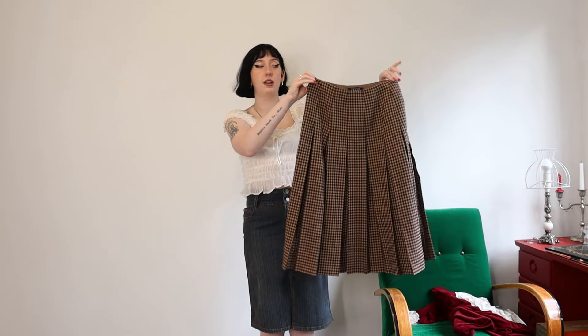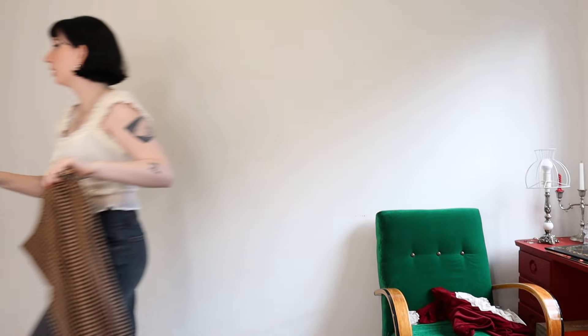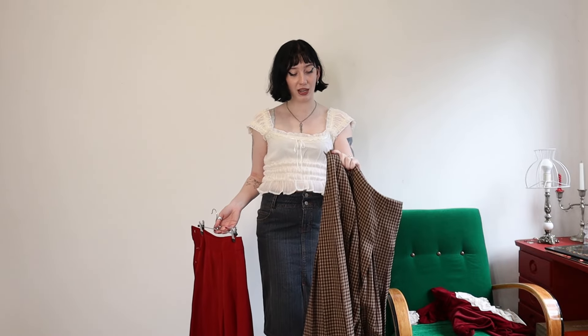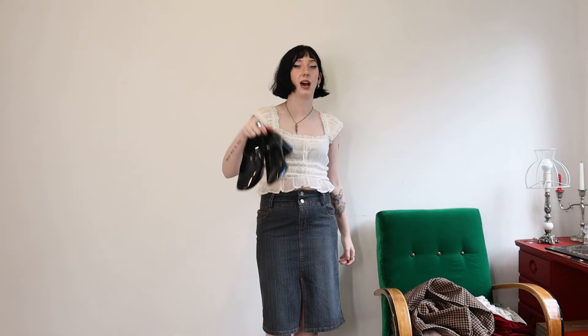The next two items I'm going to wear together. The first is this Fletcher Jones wool skirt — Fletcher Jones is a vintage Australian brand, and I actually have another one of their skirts as well. I really love the quality of their material because it's vintage, it's pure wool, and they just made it better back in the day. With that skirt I'm going to pair these perfect patent leather Mary Janes. I've wanted Mary Janes for ages — I've had a ton saved to my Pinterest board, predominantly in red and also some black ones with interesting details. But I think a classic black Mary Jane is so perfect.